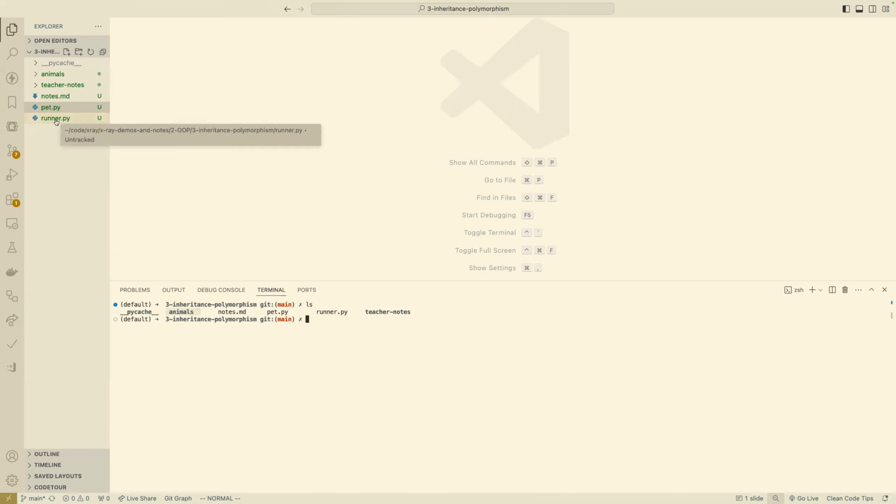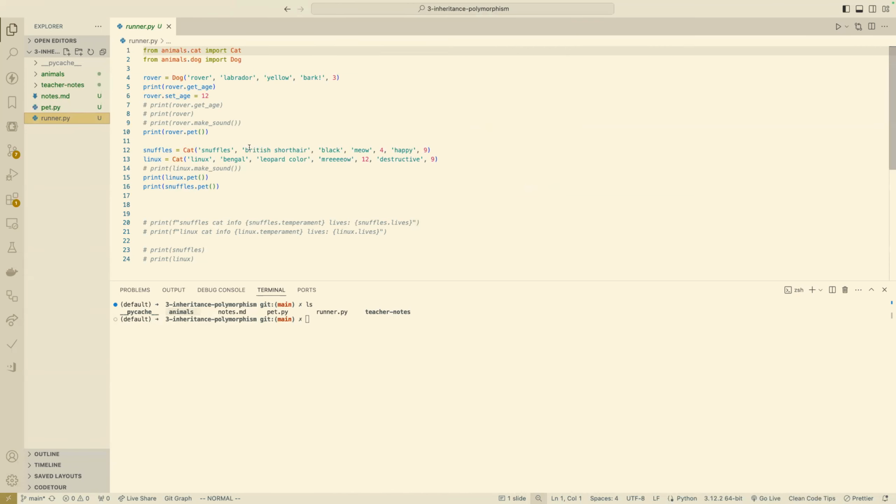The name runner is just sort of a convention. As our programs get bigger and more stuff lives in different files, we'll often have one file that runs the program and imports all the stuff. In JavaScript, it might be called app.js. Sometimes you see the file named main. Sometimes people will talk about a main method. And this is what starts our whole program, right? If I want to run this, I do python runner.py to run my program.